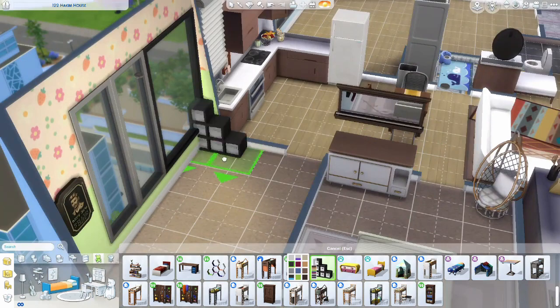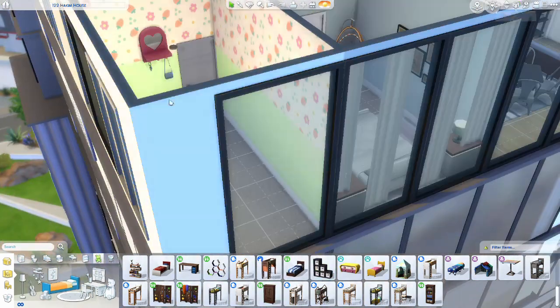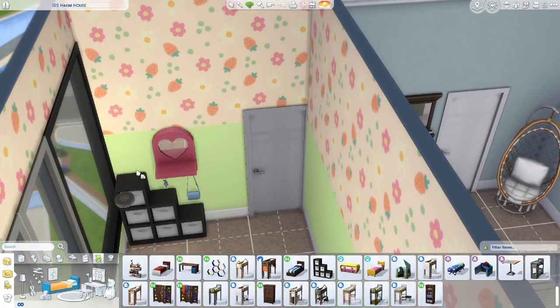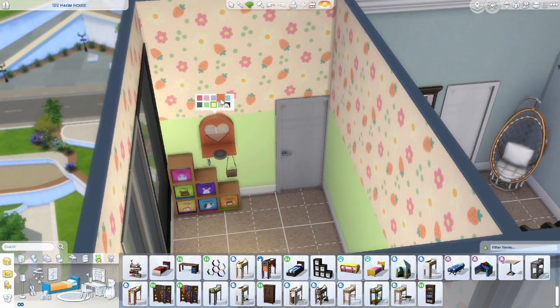And so I'm just going to be adding a dresser first in this room, and going to be adding this cute little mirror that came with the pastel kit. I just kind of brought little girl vibes, like she wants to be like her mommy and have her keys and have her little purse.